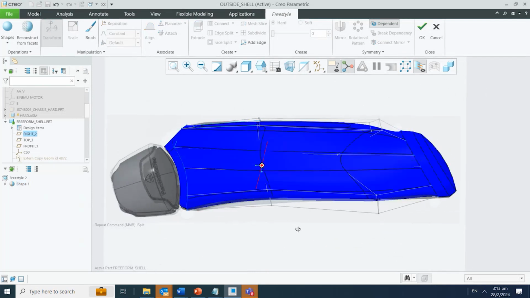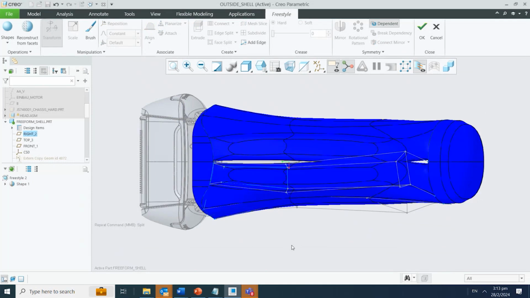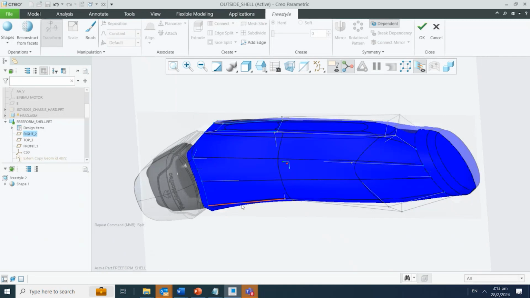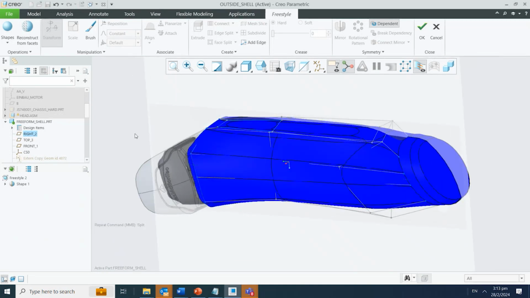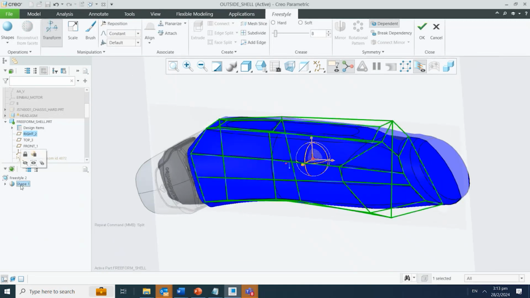Okay, if I look at the top view, I would also like to do some handle adjustment here. So you can see that this area here, maybe if you are using your hand to grip at this area here, I would like to add onto the mesh. Okay, let me see, can I change the resolution?